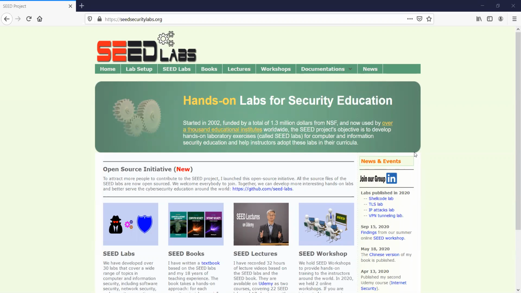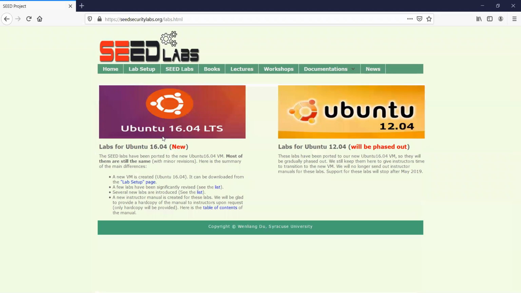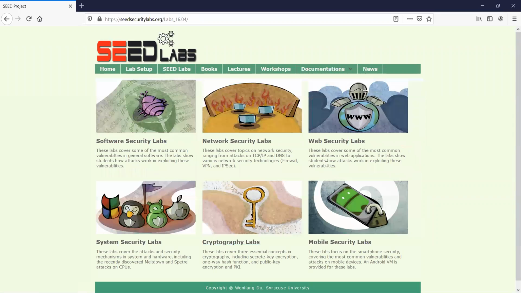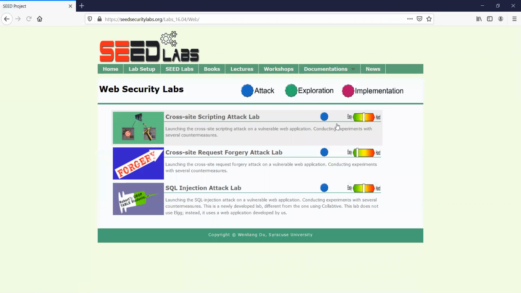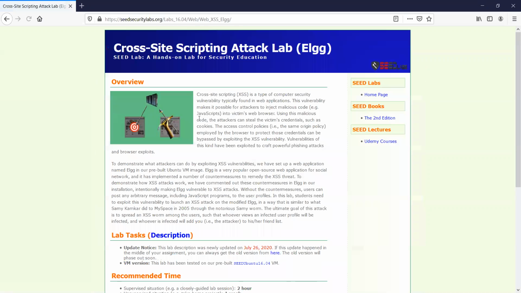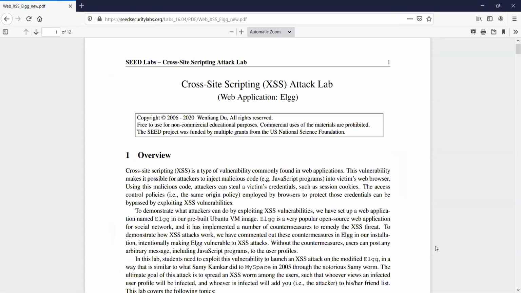All right, before we get started with the lab today, are there any questions? Nope. All right, so you should be seeing me navigating to the web security labs. As you know, the latest of these will be next week's lab, cross-site request forgery. So today we're looking at cross-site scripting, and I'm going to click on PDF here.